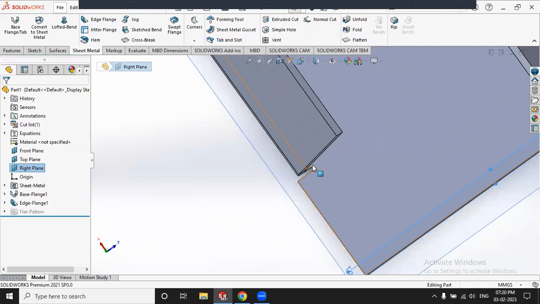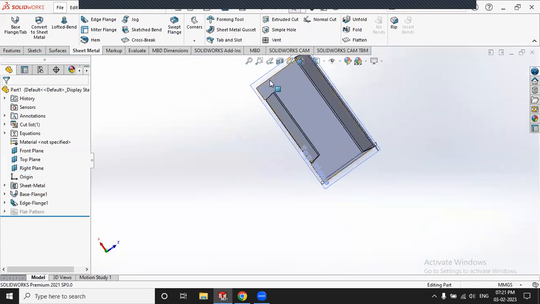If you can't provide proper relief, you will get distorted, deflected edges during bending or cutting. To avoid such defects, we require reliefs.